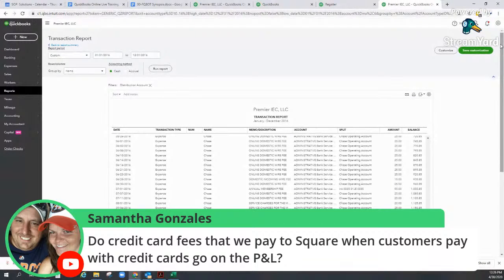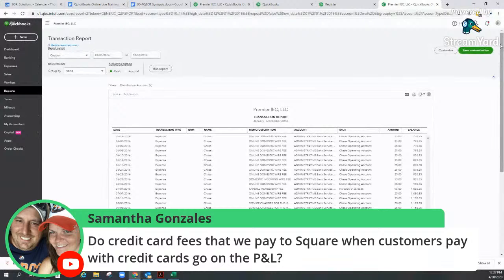If you have lots of clients that pay the exact same amount and you're managing lots of credit card payments like that, that is really tedious. It is tedious at best. The other process that you could do is just have the $1,000 at the top and do a journal transaction. Square will give you a statement of all the fees that they've taken, and you can do a journal transaction for the Square.